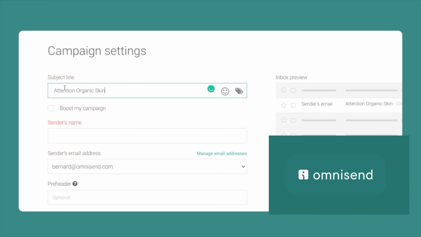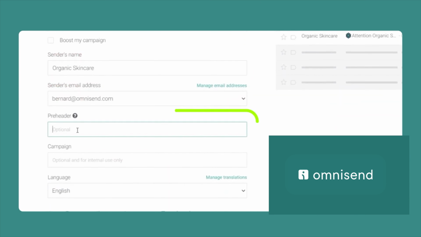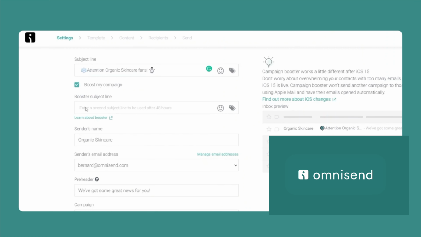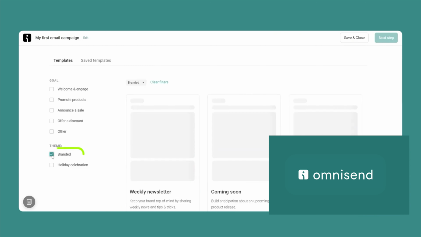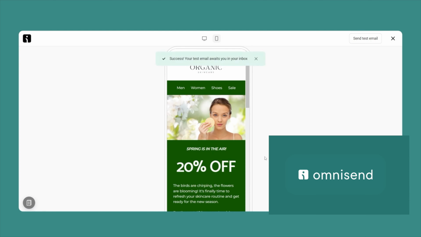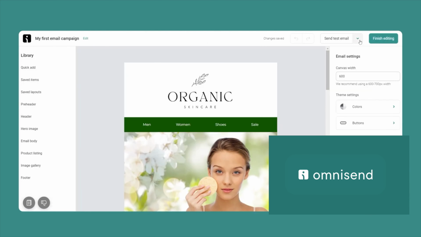So inside the campaigns tab, we'll click on new campaign and give it a name. You'll set a subject line, sender name, reply to address, and a little pre-header text. For example, subject line could be something like new drop just landed. The pre-header could be our latest collection is now live, shop while it lasts. Next, choose a template. Omnisend has a bunch that look really good out of the box, and you can swap in your product photos and text in just a few clicks.